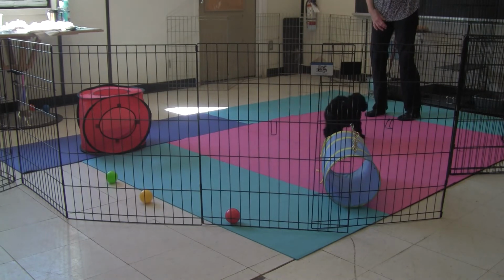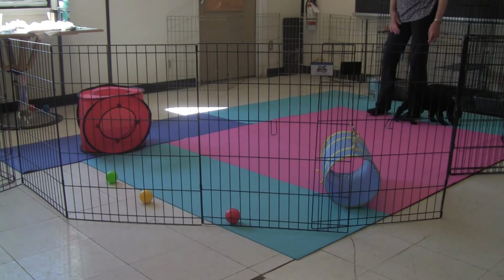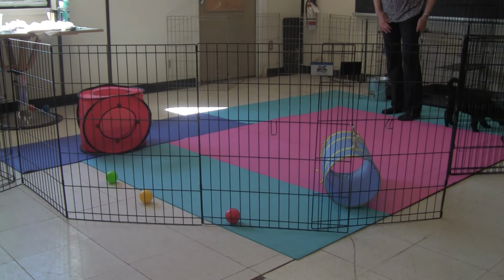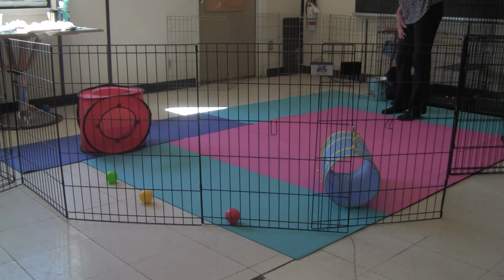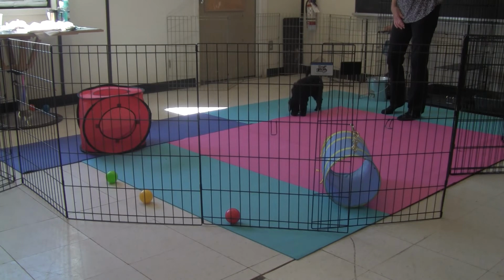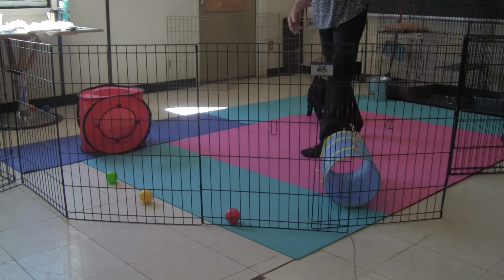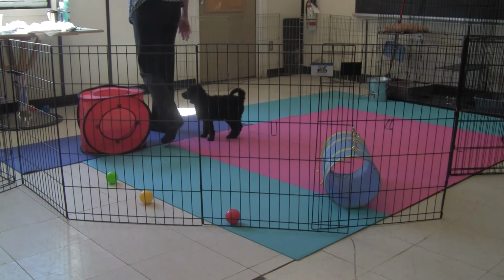So that was a fairly loud noise from behind. So she should startle a little. It's how she recovers. So she came to me, but her tail was wagging. And now she's off looking around. She's gone to see where the noise came from, which is curious and nice. You can see that her body height is good. Her tail is still up. And she's off. Like she's totally recovered with no help from me. She's the same attitude as what she was before that noise.